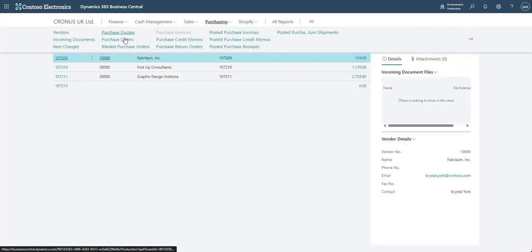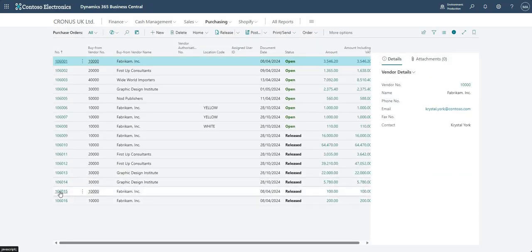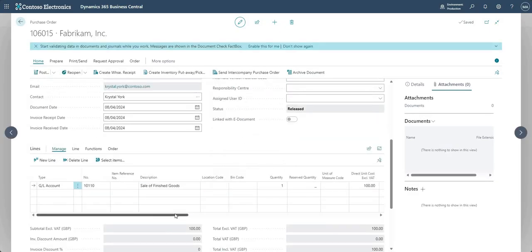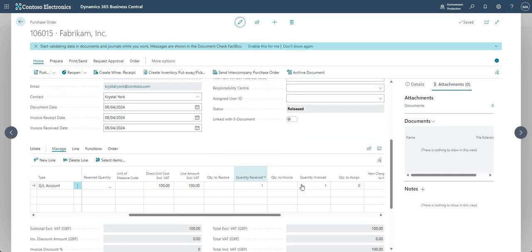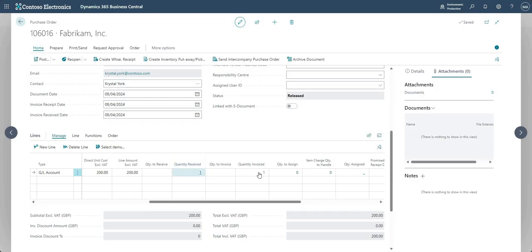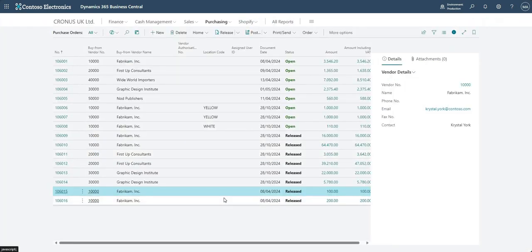Now if I show you here just back on the POs, if I go back to my first one, I can scroll to the right and the quantity received and quantity invoiced fields are updated as well. So that PO is now fully received and invoiced, and as is this one. Quantity received 1, quantity invoiced 1 on the second PO there as well. There is a routine which I can run in the background to remove these POs which have been fully received and invoiced if I wanted to, but I'll do another video on that in the future.